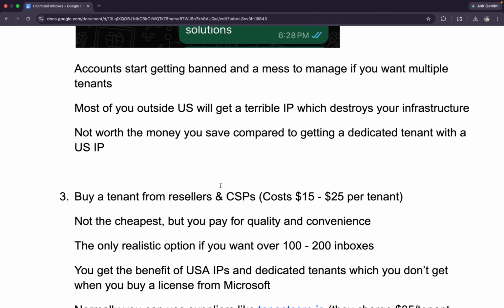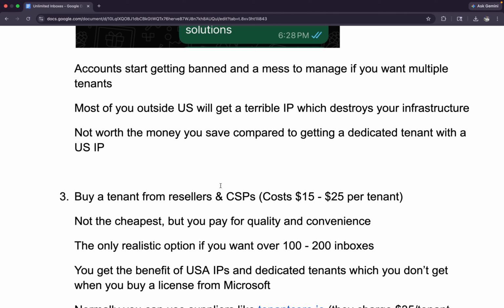All it takes is Microsoft figuring out that this guy is doing something they're not supposed to do. I'm not saying that you cannot buy multiple licenses from Microsoft directly. You can buy one license, and on that one particular tenant, you can buy as many licenses as you want.